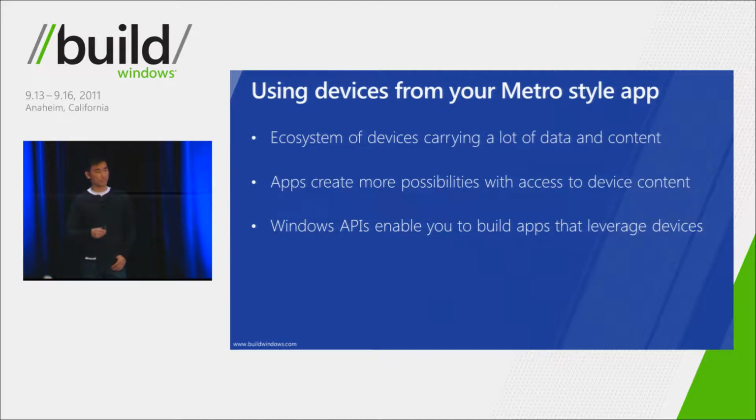And Windows makes it easy to access device content by providing standard APIs for common functionality that get rid of the differences between different device models. So writing a Metro Style app that accesses devices is not just for device manufacturers anymore. We're trying to encourage all application developers to use devices in their app, and that creates more possibilities.